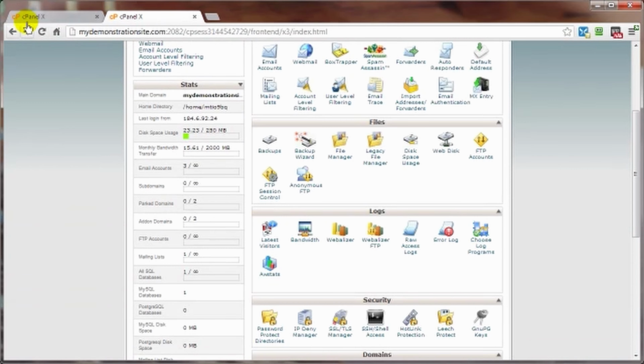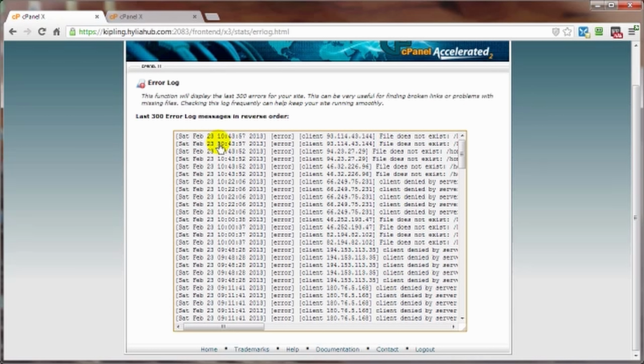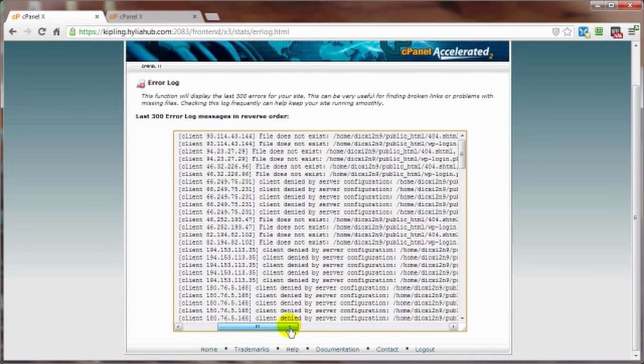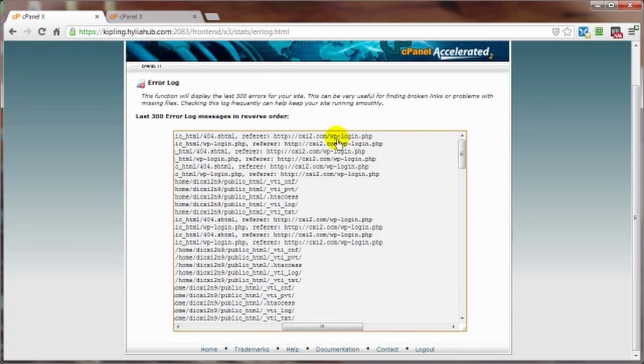Let me take a look over at this other one here, and under error logs, and here's the information provided in most of these error logs. You've got the date that the error took place. You've got the IP address of the visitor that noticed the error. You've got the error right here, which in this case is, I believe, a 404. And you get different types of errors that take place. But if we use this top one here, if we scroll on over, this gives you the path to the actual error itself, and the page or file that is causing the error. So with this information, you can quickly get in and fix that error.